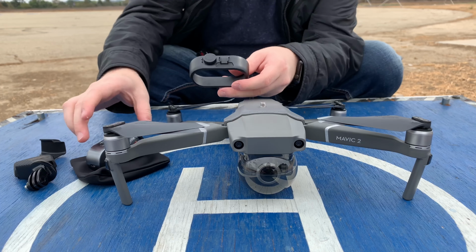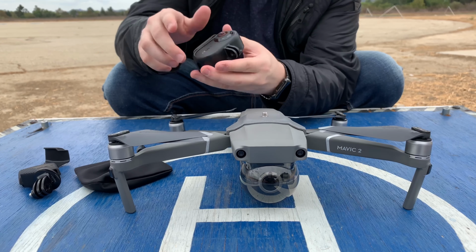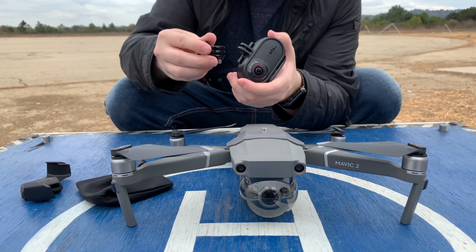Alright guys, so let me put the Rylo inside the case quickly. Pretty easy. The reason why we need this case for the Rylo is it has the adapter that screws on to the adapter on the PGY Tech, so you could mount the 360 camera on top of the drone.